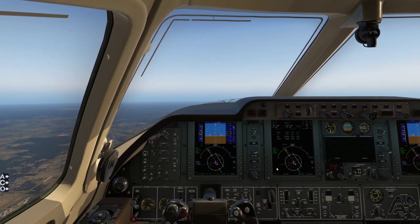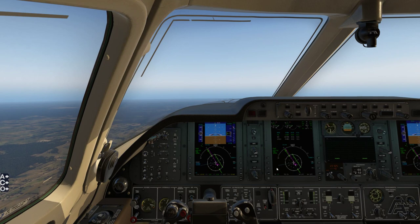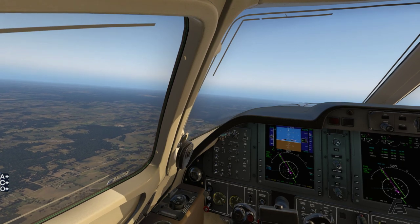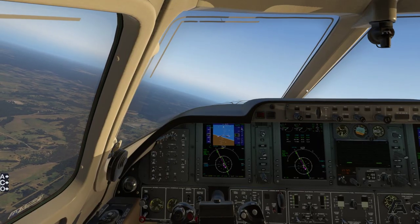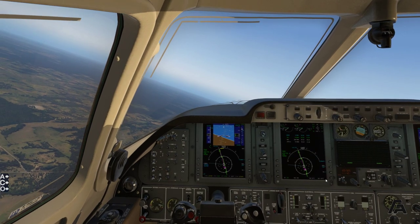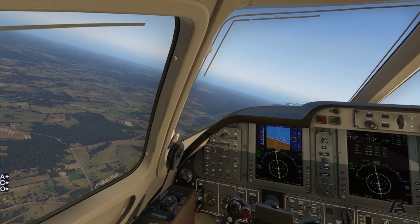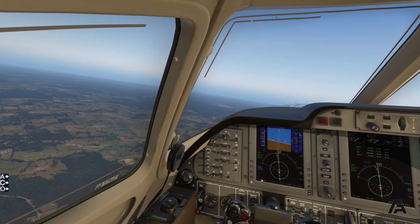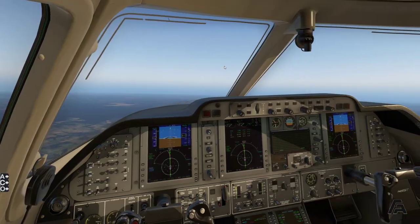Better late than never. The visibility reported was 2¼ statute miles in mist. There was some rain associated with thunder showers that's passed through. Ceiling 2,600 broken, 3,300 broken, ceiling 6,500 overcast. Temperature 20, dew point 20. Get the latest METAR. Altimeter in Fredericton 2973. 2973, Jet 954. Alright, good.